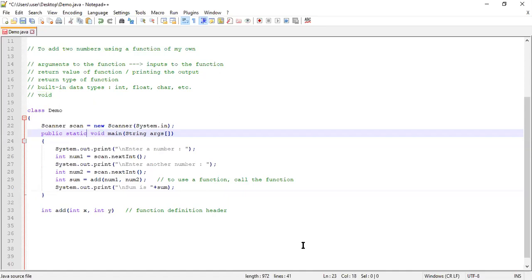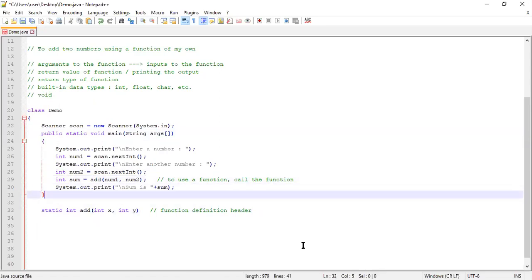That's fine. But it is also a static function. And remember, static functions can invoke only other static functions. That means I have to define add as static. The meaning of static will be clear to you as we progress along in our lesson on functions. But for now, just keep in mind that a static function can invoke only other static functions. Since main is calling my add function, add has to be defined as static. Now, I guess the function definition header is clear. Any doubts you can ask.